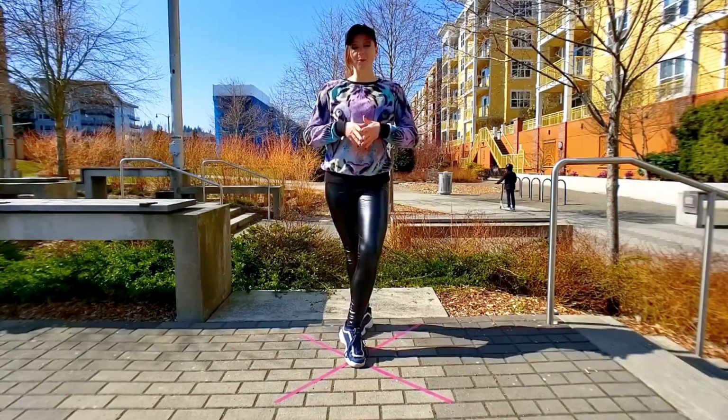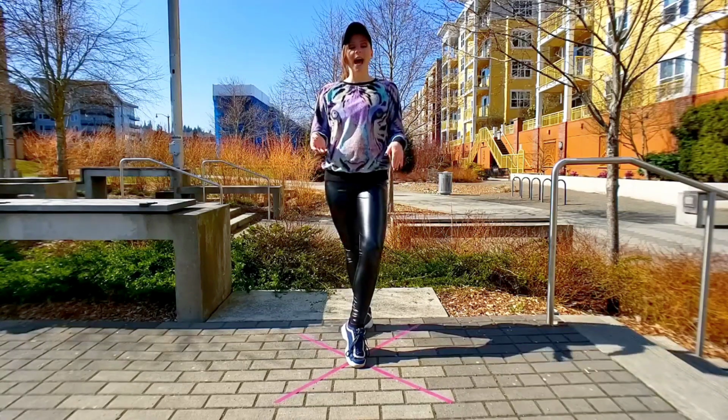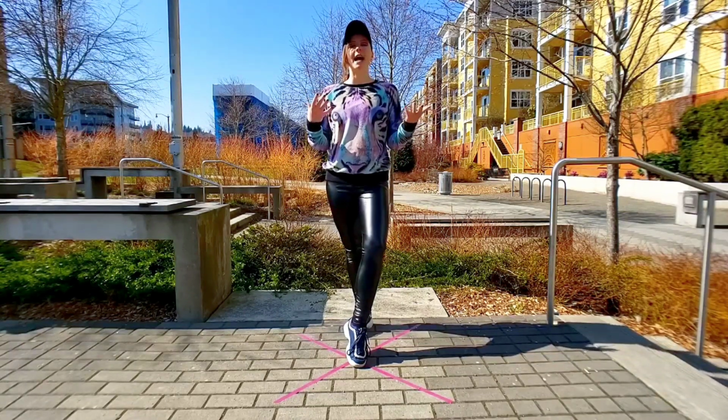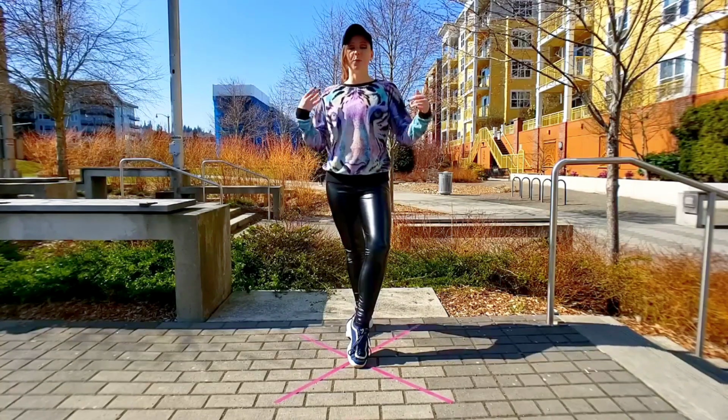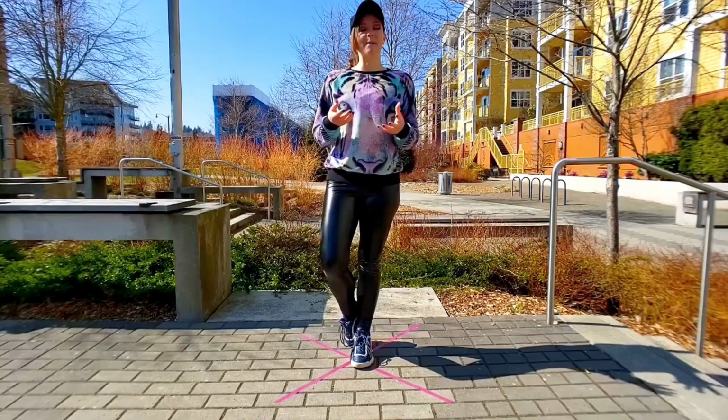So now that you hopefully have a pretty good understanding of how this grid works, let me show you a quick freestyle where I'm going to try to do all my moves with this X grid in mind, and I can just show you a little bit about how that mechanism works.